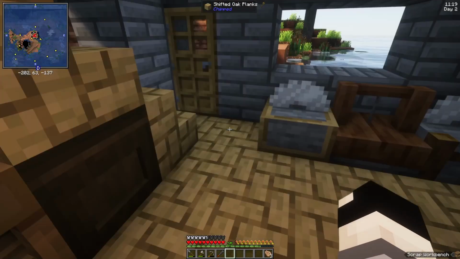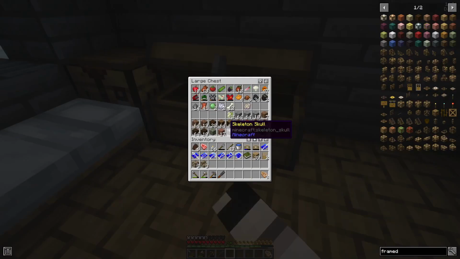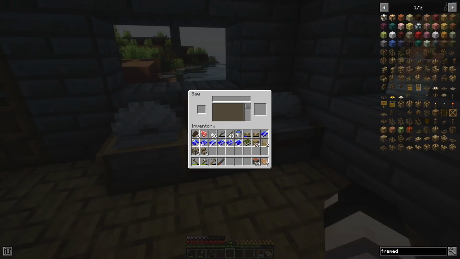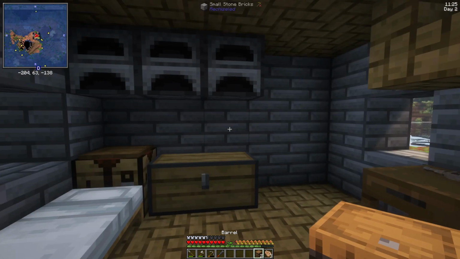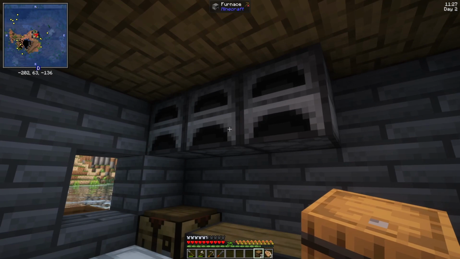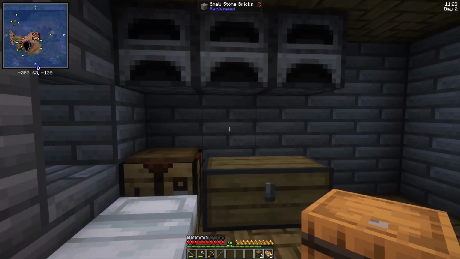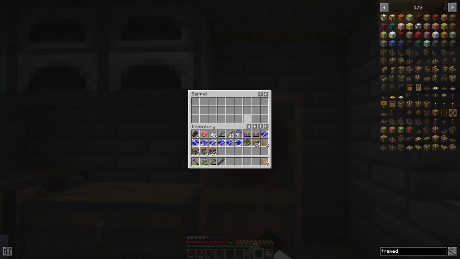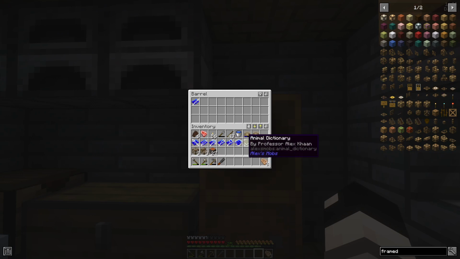Okay, I decided to make some barrels instead of the crate from Mr. Crayfish, because later on, I'll tell you the reason. Okay, I got two. Let me just slap them there. I think I should put a torch there. Okay, that should do it. Let me just dump all the blueprints in there. Okay, that's cool.